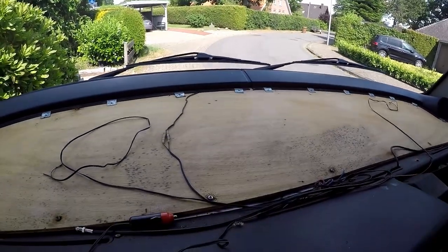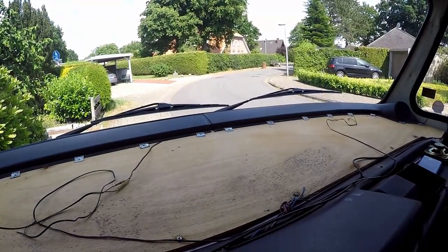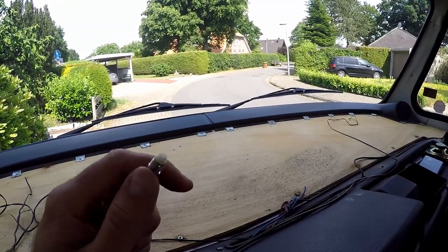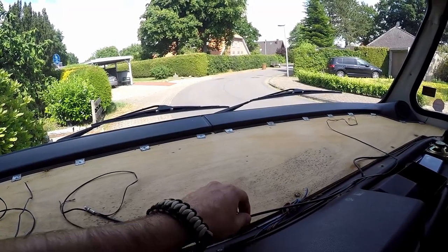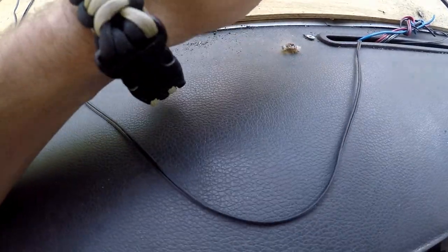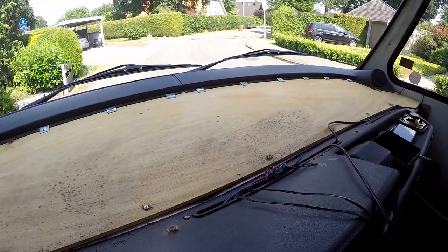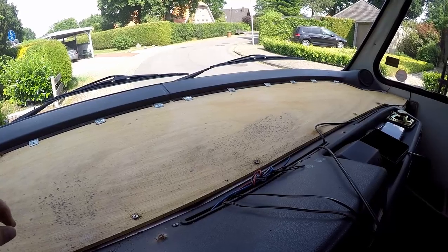Let's have a look — there are tons of wires here. I found this one and I don't even know what it is. It looks like an old antenna — I have two antennas, left and right, and I'm not sure which is for the radio. This one's probably for the speakers connected to the radio. I'm going to chuck that old one out. Now I'm going to unscrew the board.